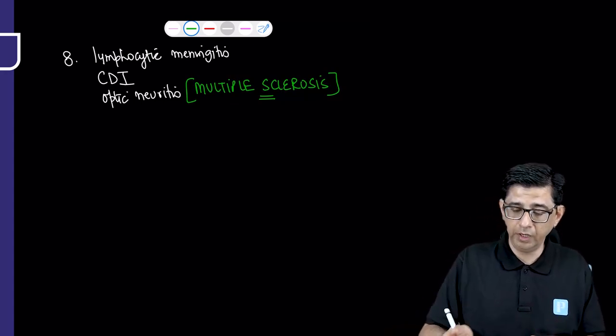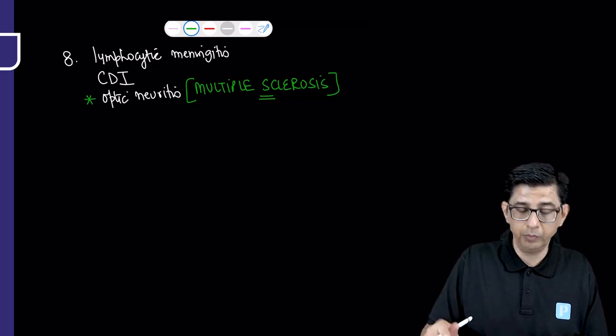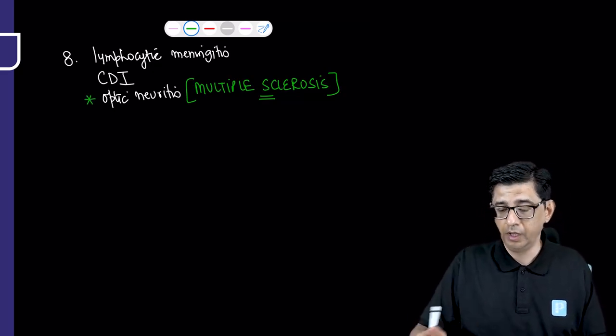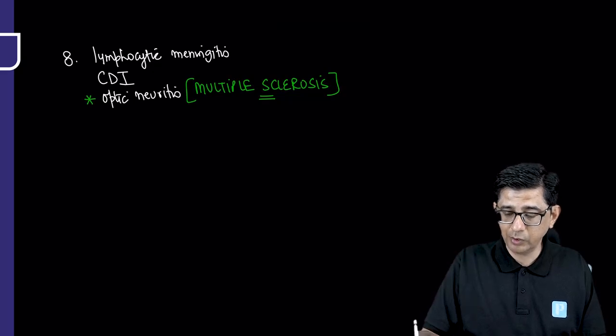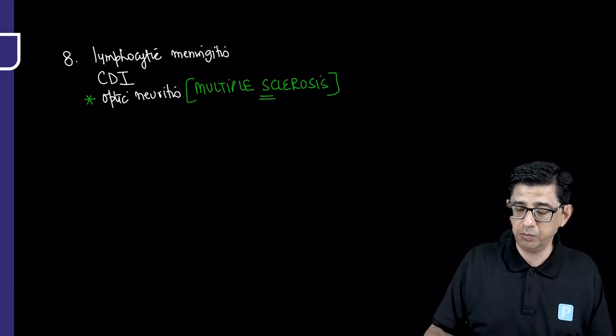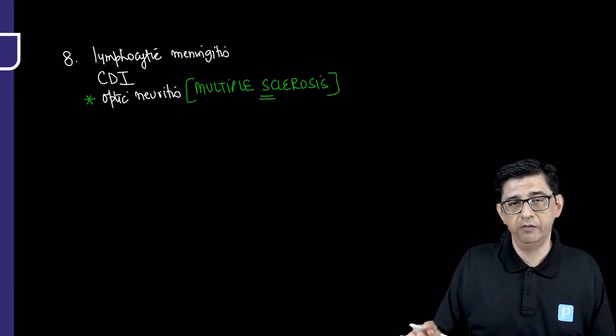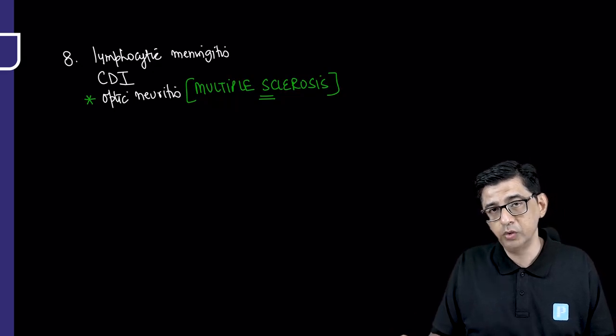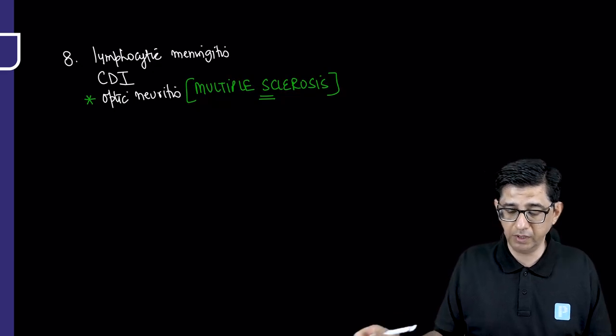So the main point why you need to remember the optic neuritis component is because optic nerve involvement can be seen with respect to sarcoidosis and can be seen with respect to multiple sclerosis as well. The differentiation can be made on the basis of an MRI, where I described black holes for T1 weighted images in multiple sclerosis and presence of Dawson fingers as well.